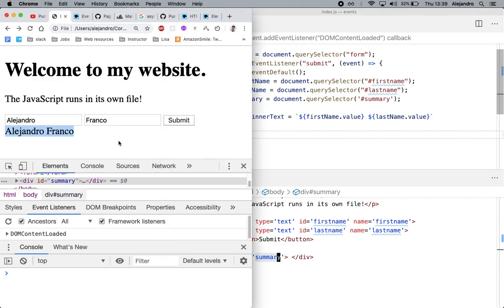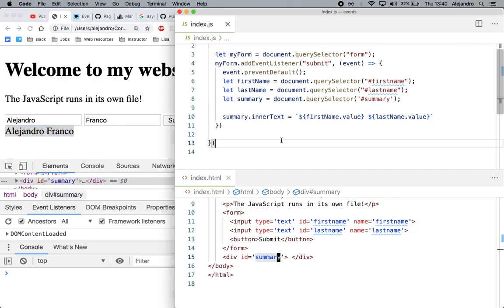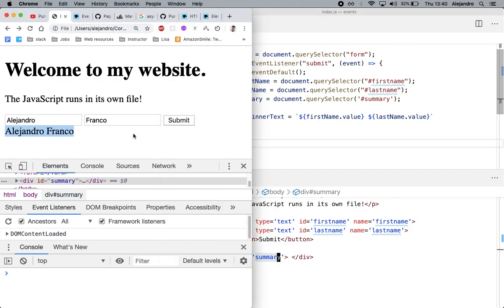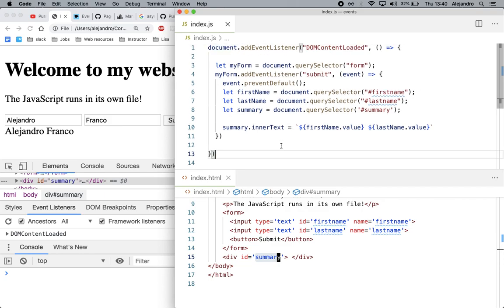Cool. So that's one of the examples as to why listening for a submit will be handy, right? If you have a form, I think I mentioned this, some websites, once you hit submit, sort of show you a preview to confirm that all the information is correct. This is just a very rudimentary way that we could accomplish the same. We're showing this summary, this preview of the information that will be submitted. So that completes our chapter on listening for the submit event in forms.